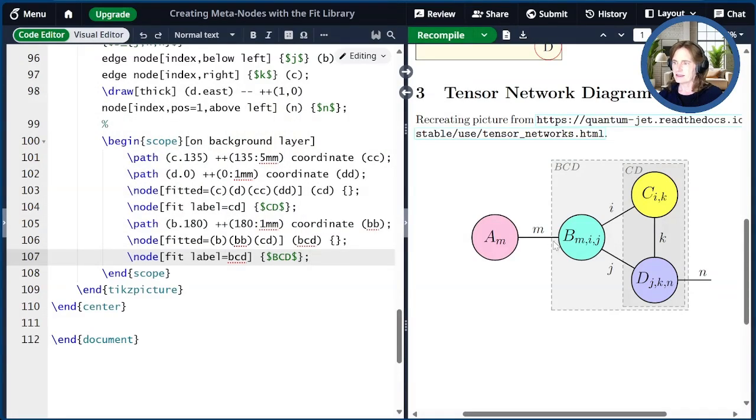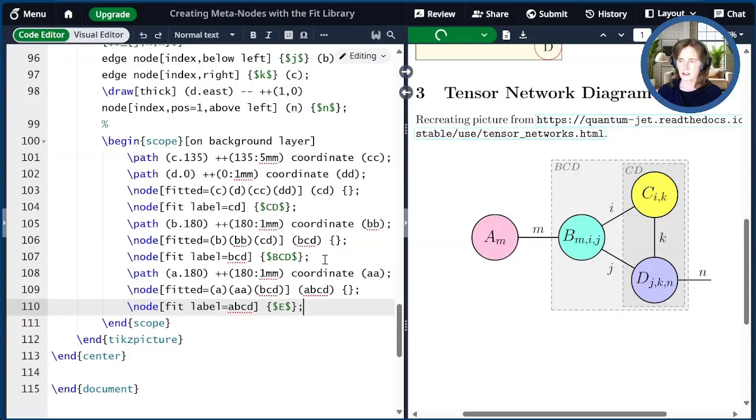But I've added again a little extra space here, creating the node BB to scooch things out a little further as before. Technically, I'm plotting this new node right on top of the CD node. They're both in the same background layer. This is okay because I've set the fill opacity to be 10%, so the nodes are semi-transparent. If I needed to, I could create a bunch of layers and make them separate. And if you want an episode about using multiple layers, not just one background layer, let me know in the comments.